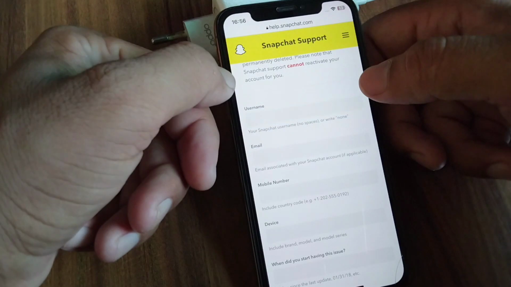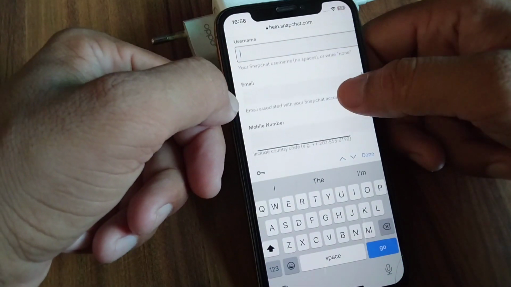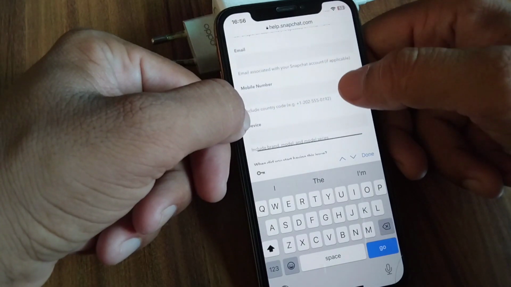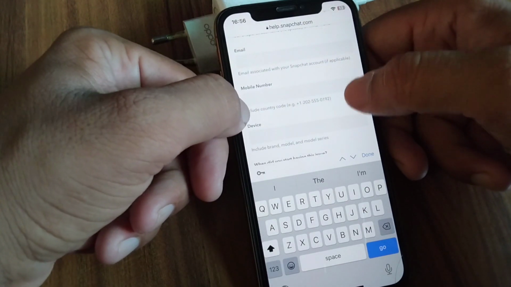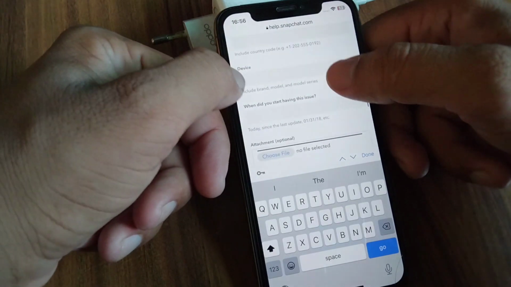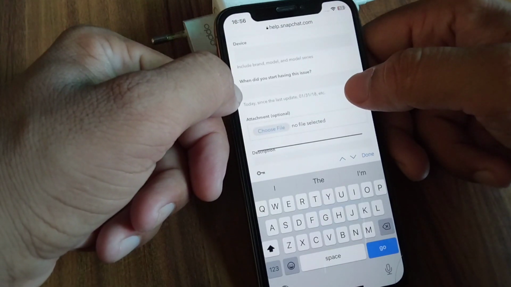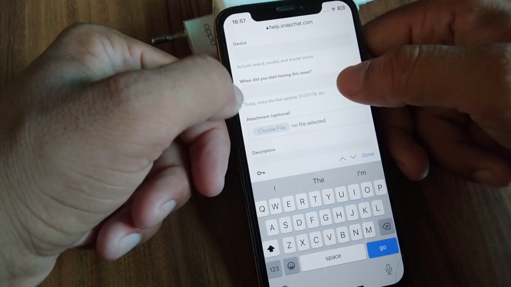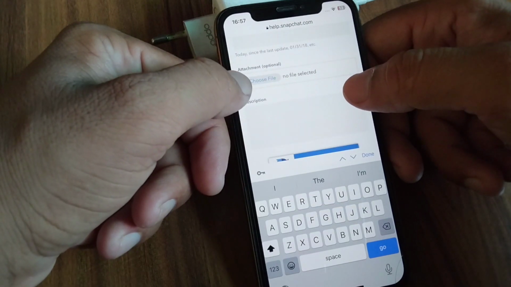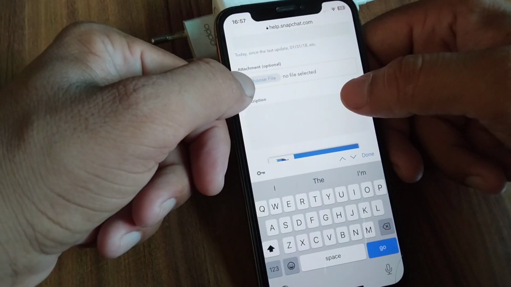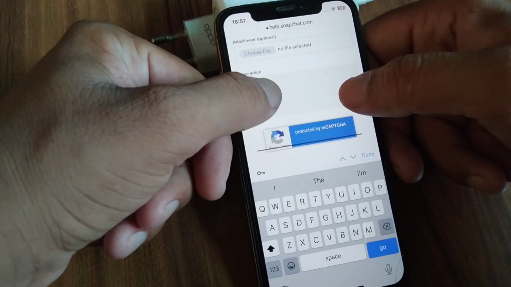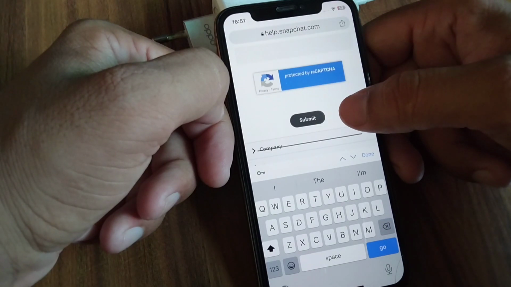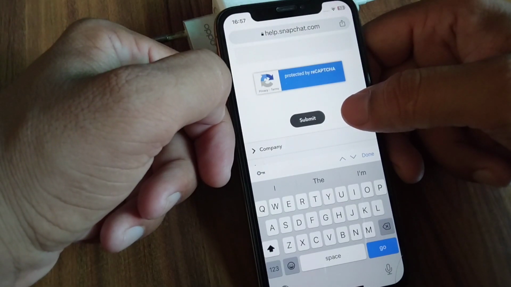So guys, give here your username, and after this give your active email address for contact, and then give here your mobile number for contact, and from here select your device, and from here give the date on which you are having this trouble, and from here take a screenshot and then upload it, and from here just give a brief description about your error, and after this submit the request to Snapchat authorities.